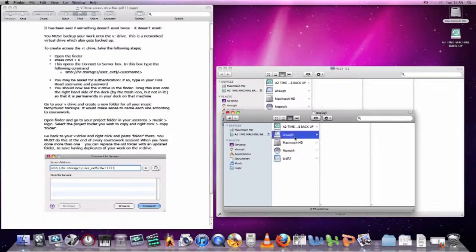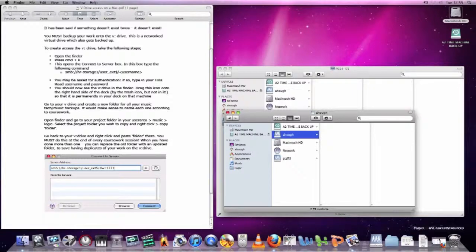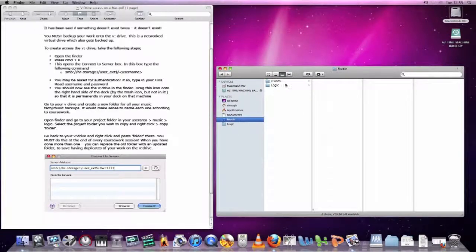You need to use this special view in Finder as well, and in order to mount the V drive, all you have to do is drag it and drop it to a space to the right hand side of the dock down here, and as you can see it now says ahow, and that's my V drive. If you click on it and click open in Finder, it will bring up a Finder window similar to that we were just on.